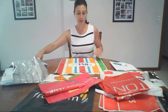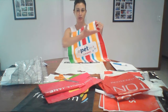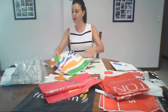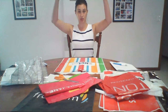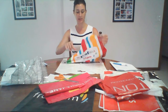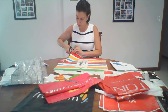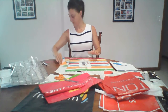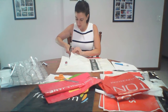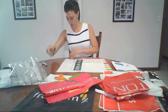Now, to prepare your bags before we start sewing them, you do need to cut off the tops. So you don't want that hole where the handle is. I'm going to cut that off. Or if you had a bag that was more like a shopping bag that has the two higher handles, we need to cut them off as well. So your bag is like a nice square. So I'm just going to cut this one. Going to cut the bottom open.